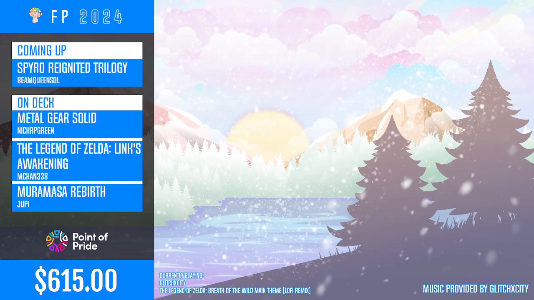Now, if you feel strongly about the color, purple has currently taken a commanding lead, $55 ahead of the tie of pink and yellow. So if you have a really strong opinion about the color of Spyro for our next run, please make sure that you make your voice heard and vote with your wallet.